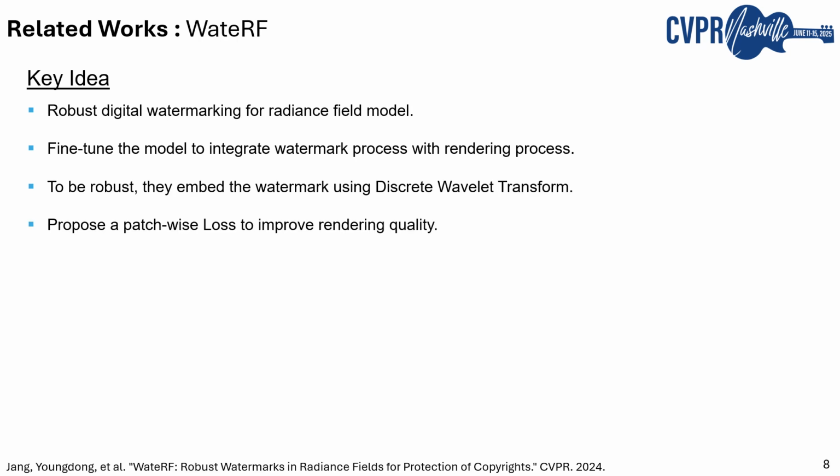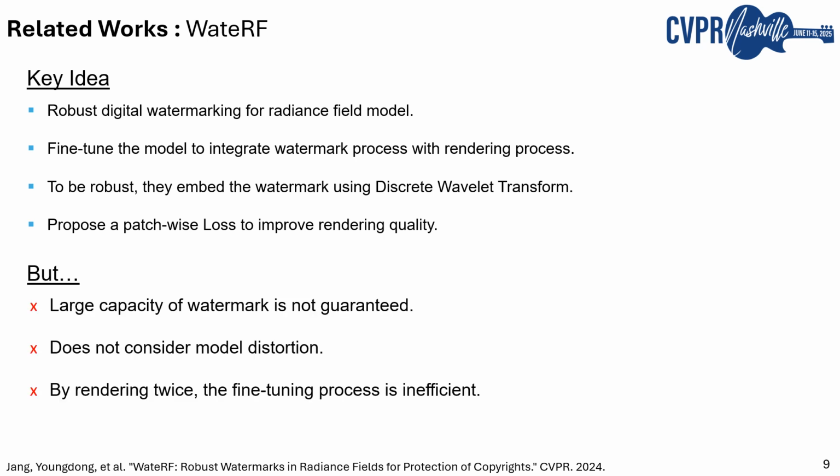Here's another method for radiance field watermarking. WateRF fine-tunes the model to combine the watermarking process with rendering. To make it more robust, they use discrete wavelet transform. Furthermore, they introduce a patchwise loss to enhance rendering quality. However, WateRF does not guarantee a large capacity watermark and does not account for model distortion. Additionally, the fine-tuning process is inefficient as it requires rendering twice.